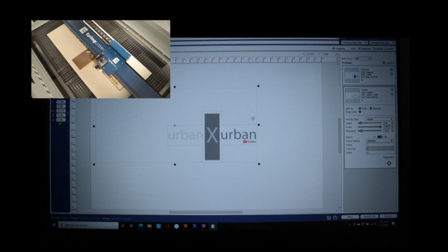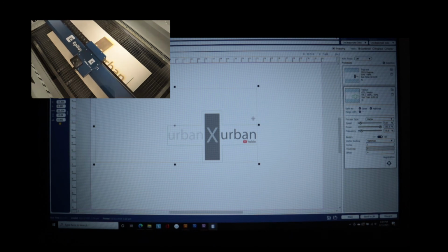So thanks, really quick and easy, and that'll get you started with some easy wood engraving.